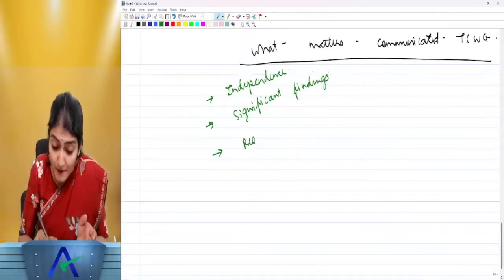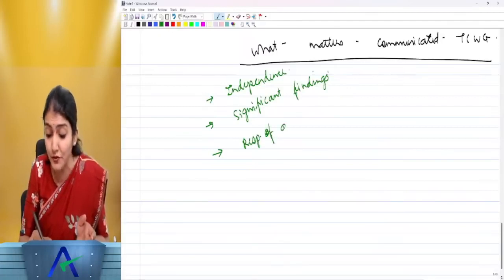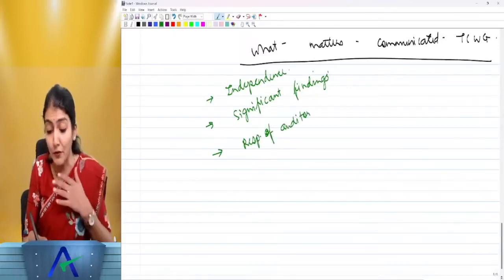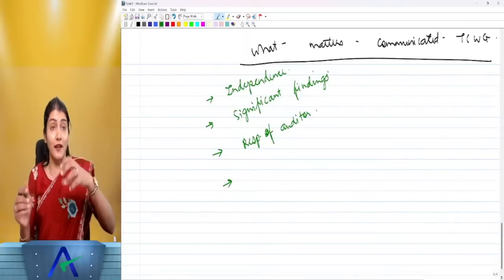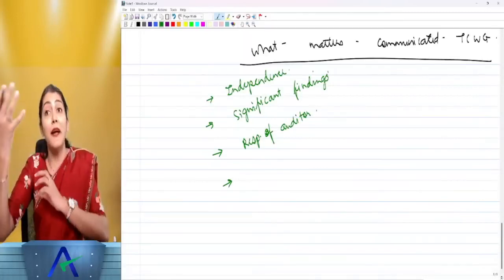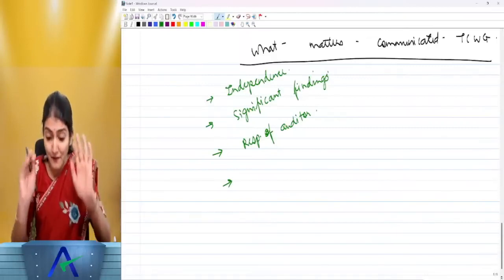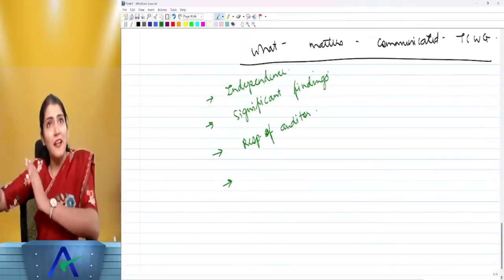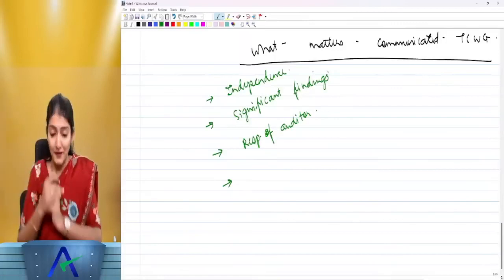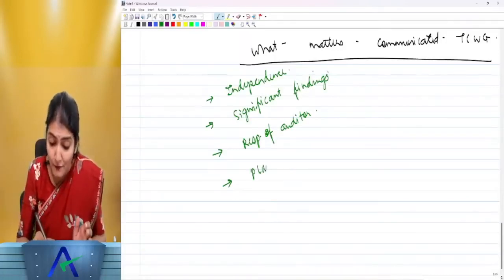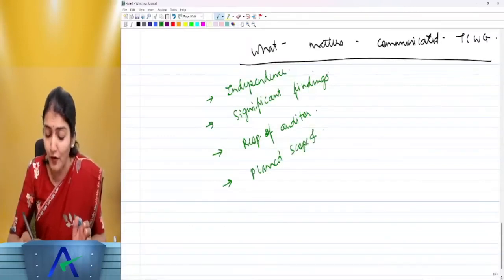Then the responsibilities of the auditor in relation to the financial statement audit, that even if the auditor is appointed to do the audit, there are certain responsibilities on the management also. It's not that you shift the entire burden on the auditor. Right, so responsibilities of the auditor, and also clarifying what are the responsibilities of the management, and also the planned scope and timing of the audit, giving the TCWG an overview of the planned scope and timing of the audit.